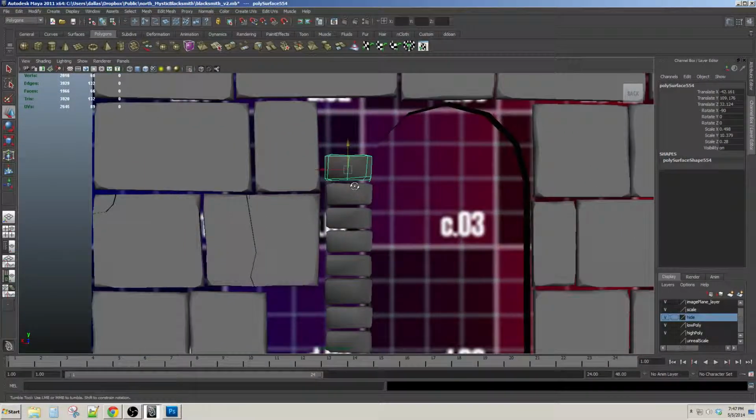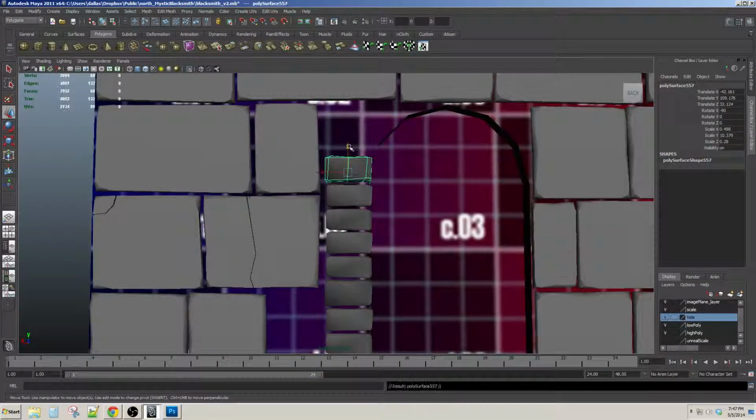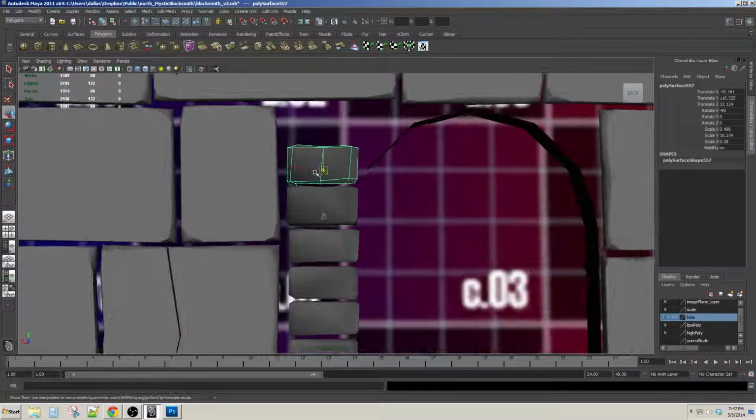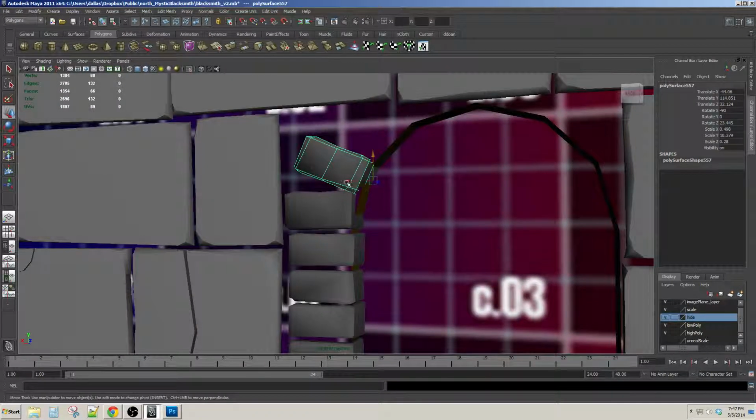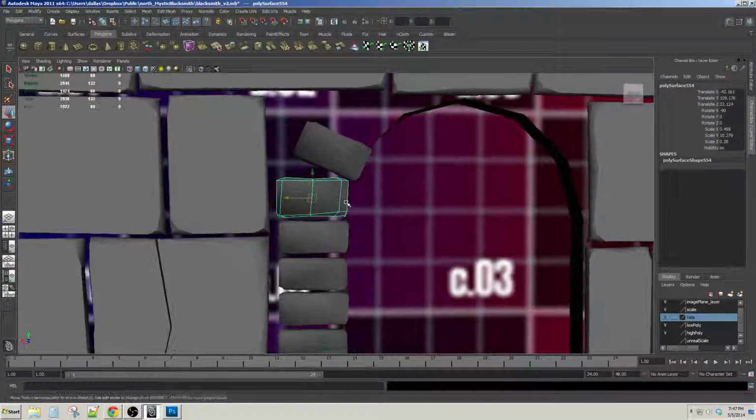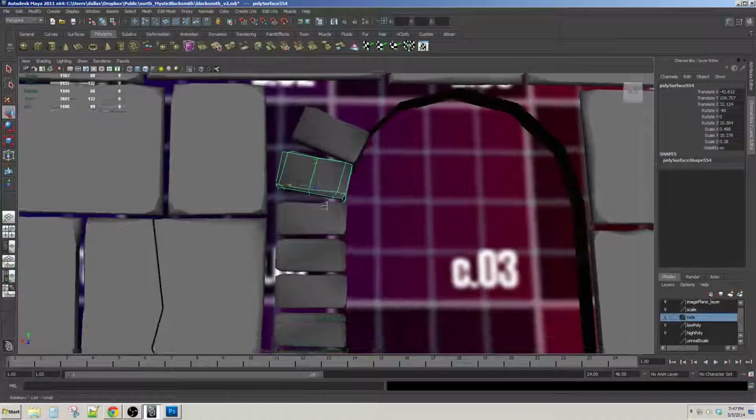Okay, so here I'm going to start going like this. Go like this. Start rotating a little bit. Right? Start rotating a little bit more. So it needs to start looking like that.